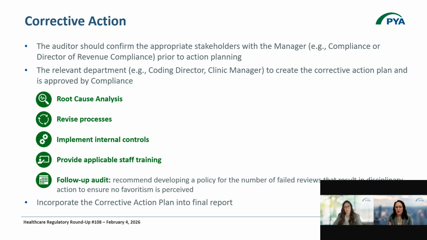Implement internal controls. So you're defining where your internal controls may have failed or need to be improved, and working through those corrective actions. Provide the appropriate staff training so that you are covering that, and then do any follow-up audits. You don't want to stop it there. You want to make sure that all of the corrective actions are put into place and working, right? So it's not just a coding review at that point. You're looking at your operations, where the operations truly changed. Are they effective, and is it working all the way through the coding as well?